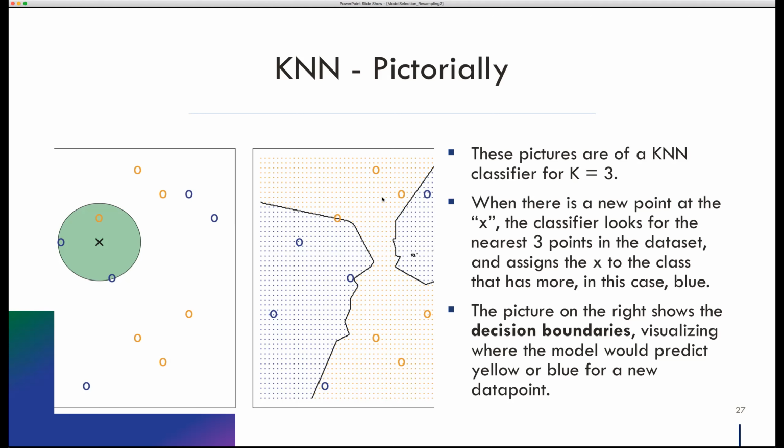Okay. And you can read more about this Bayes classifier in this textbook, Introduction to Statistical Learning with R, whichever.